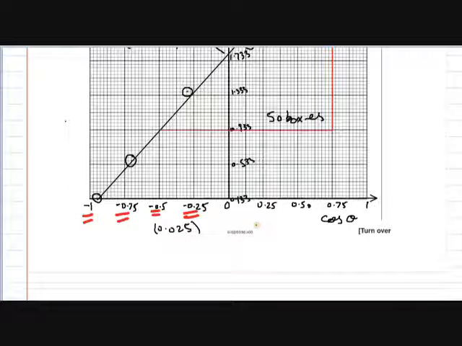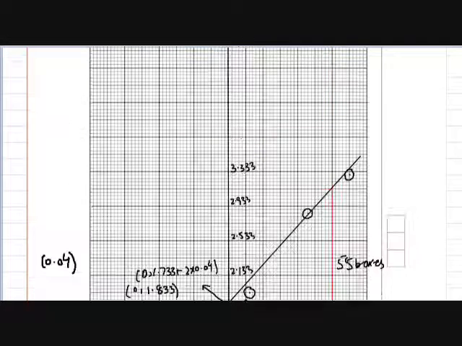These are the negative values, and you can see the positive values. I have written here, since it was 0.25 for one big box, the value of one small box, which is 0.025. Now let us see how I will take the scale along the x-axis. The x-axis scale is fixed. If it's cos theta or sin theta, you should always go from -1 to +1. That's the rule. -1 to +1, and the interval taken is 0.25, with 0.025 for one small box.